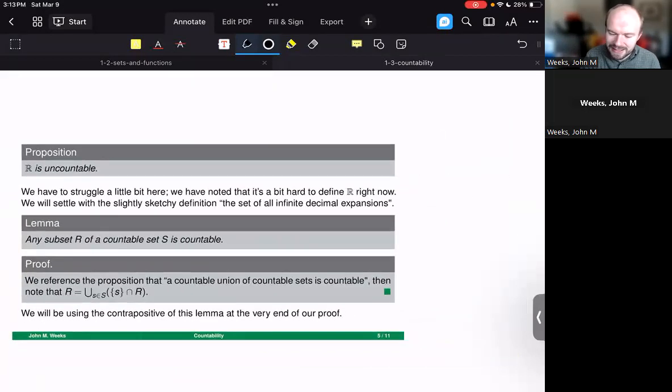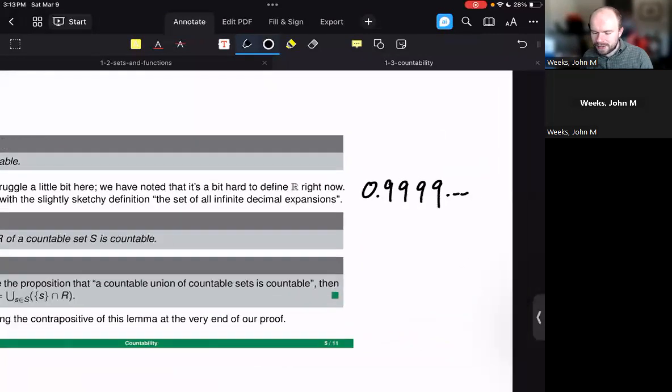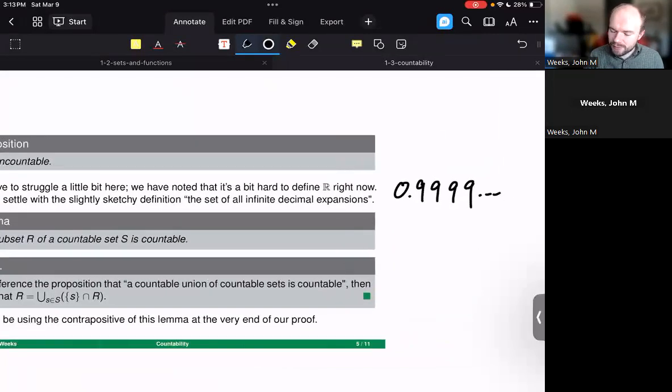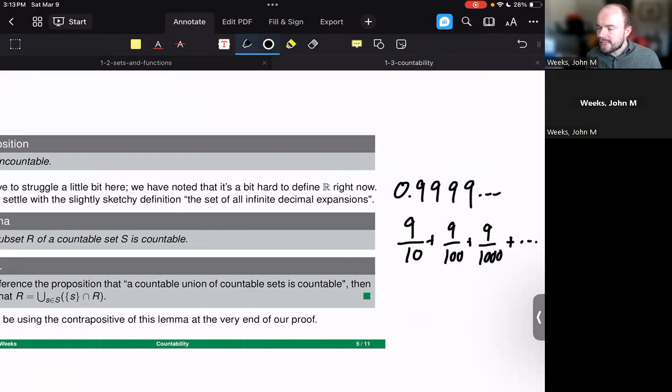The reason that something like this might be a little bit sketchy is that you have things like this happening: 0.999 repeating. You may have seen an argument about this, but this number can be referenced as an infinite series: 9/10 plus 9/100 plus 9/1,000, and so on and so forth. So if I have 0.999 repeating, that's going to be an infinite series, because what I'm doing is an infinite decimal expansion. Really, that's just an infinite sum of the partial decimal expansions. We don't have anything in the world that is an infinite decimal expansion by itself. It's always a limit of terminating decimal expansions.